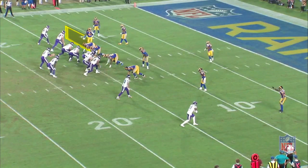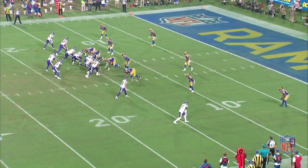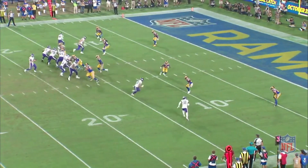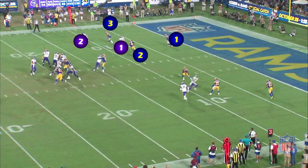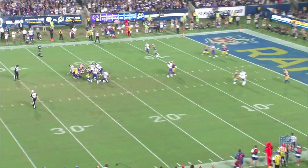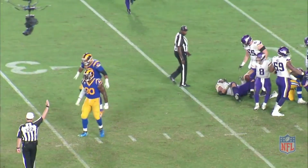The pass rush is there when they need it most. The rookie Franklin and Donald, Brockers and Suh line up here. Late in the fourth quarter on third down, Vikings down 10. Cousins trying to find a way to get in the end zone or the first down. But the Rams are committing 7 to coverage. 3 over 2 to the wide side of the field and 3 over 2 to the short side of the field. And Cousins is trying to find somebody to get open. Meanwhile, the rush gets home, and Ndamukong Suh gets Cousins down and holds the Vikings to a field goal.